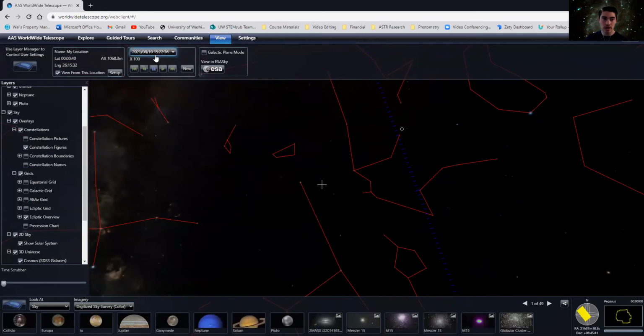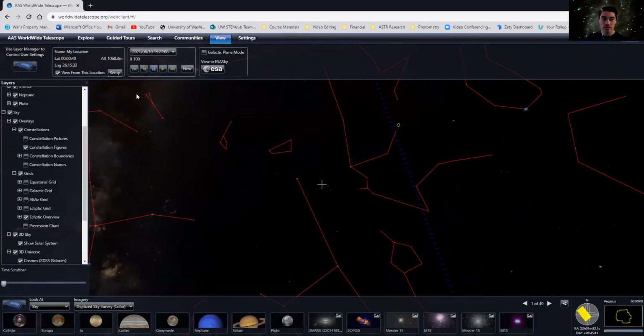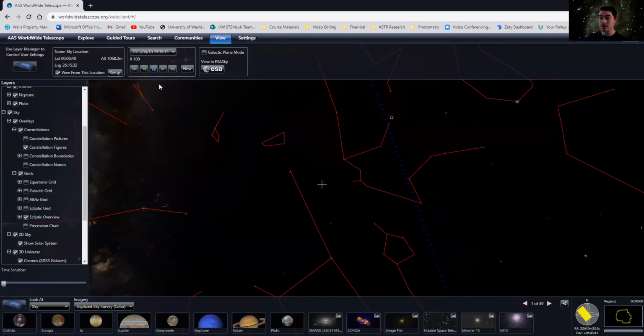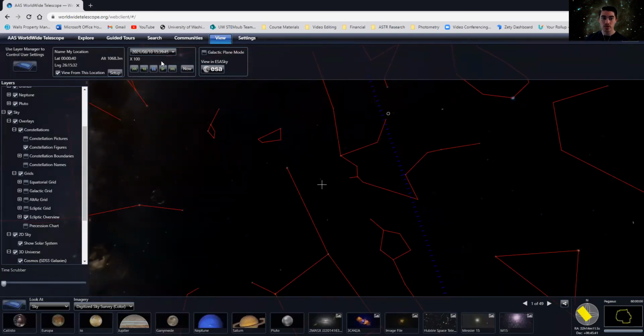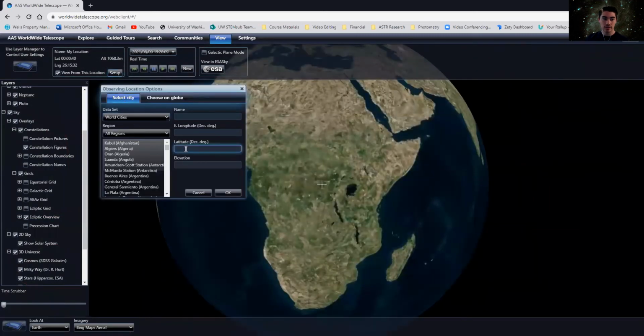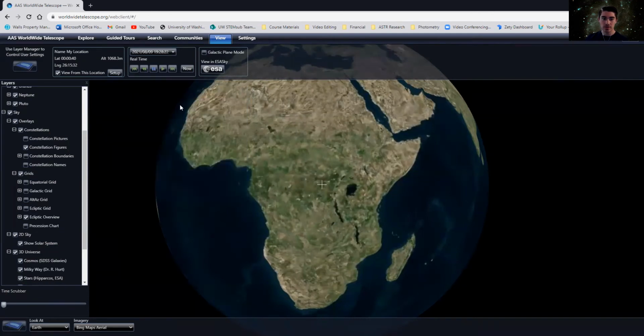So that's how you're going to change your time. This is how you're going to change your location. This might be a little bit different in the planetarium depending on if this program is updated or not. Usually, you should be able to click setup and just type in a latitude and click OK, and it'll automatically move you to that latitude. For some reason, it's not working right now on this browser version, but that's no biggie. It might just be something that's only available for your desktop downloaded version.